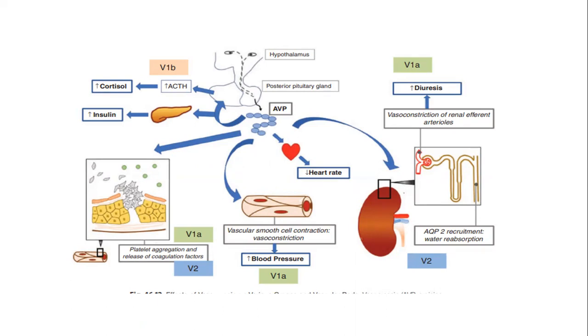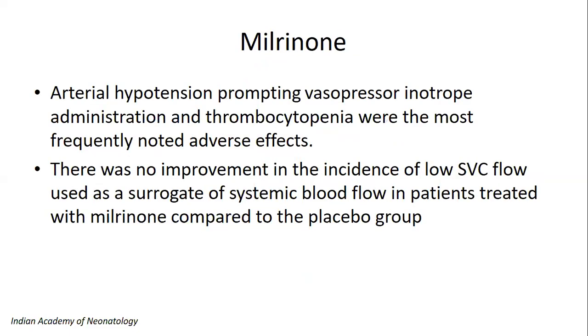Vasopressin versus milrinone in PPHN. Yeah, milrinone is a very good drug, especially in PPHN if your center doesn't have any nitric oxide. You always get worried when you start milrinone that you will have hypotension. But don't get out of milrinone. Add dopamine to improve the blood pressure and continue milrinone. If you have nitric oxide, better nitric oxide.